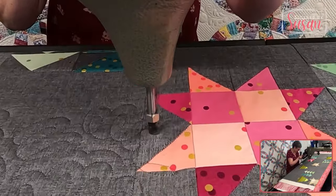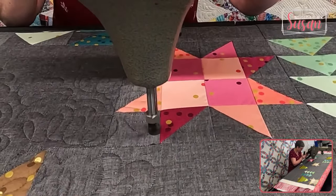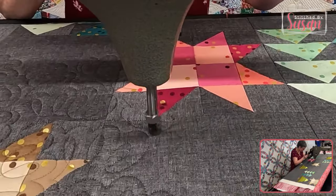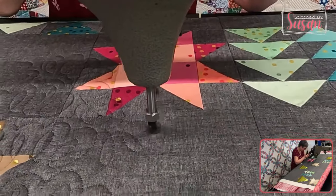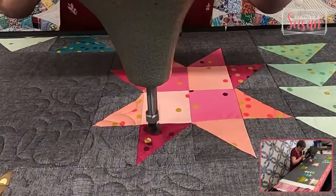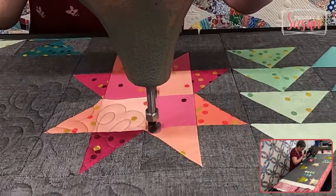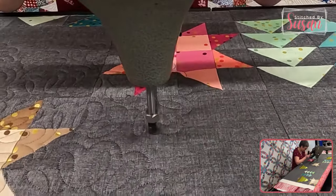Does that make sense? That's part of my thinking when I'm trying to reason through what will fit in here, and I don't want to leave a space bigger than, say, half an inch. That's kind of how I reason it through. Here again, I'm just going to go ahead and put a little one in there so that I don't have that awkward corner to try and fill on my next pass. Easier to do it now.